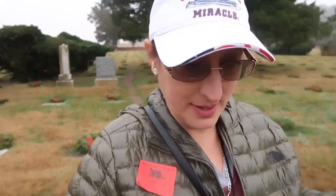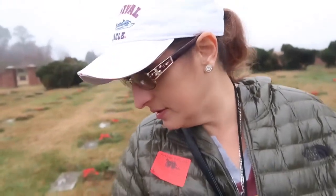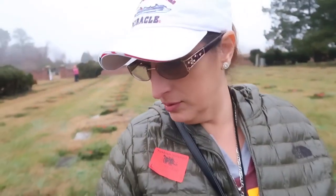I don't know if you guys are gonna think this is weird, but I like walking in cemeteries. I like checking out all the tombstones and seeing how old they were when they died. Obviously, I don't know how they died, but I like walking in cemeteries and checking the headstones out. This one here is very interesting because it's crazy how long ago they died, many, many years ago. These tombstones look so old. Some of them don't even have a year.